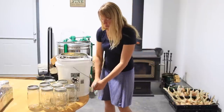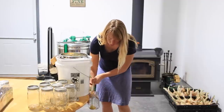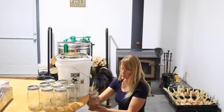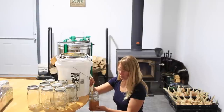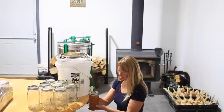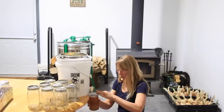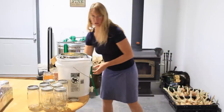And we're gonna see how well this honey gate works, because I want to have this in glass jars for storage on the shelf. Wasn't sure what the best way was to set this up to be able to do this without dripping on the floor, so we'll find out if I'm about to drip this all over. I want to be able to fill a jar and then cut it off without making a great big mess. Oh, that's a thing of beauty. Okay, so if I shut that down there, I'm gonna get a drip. A little bit. If I do that, I think that works. Okay, we're about to find out how many quarts we get here.